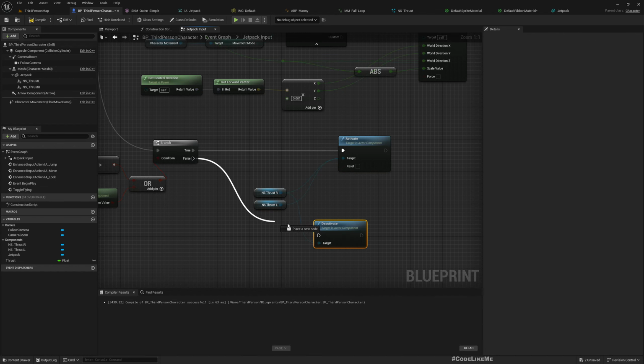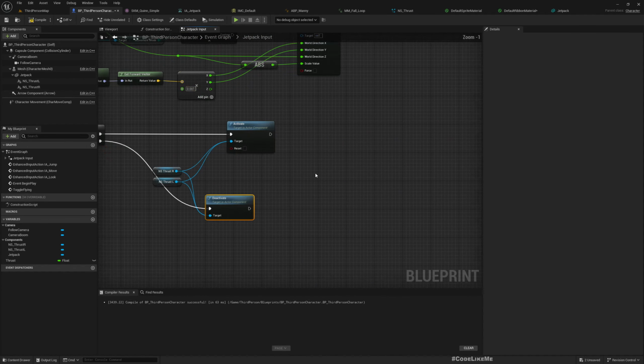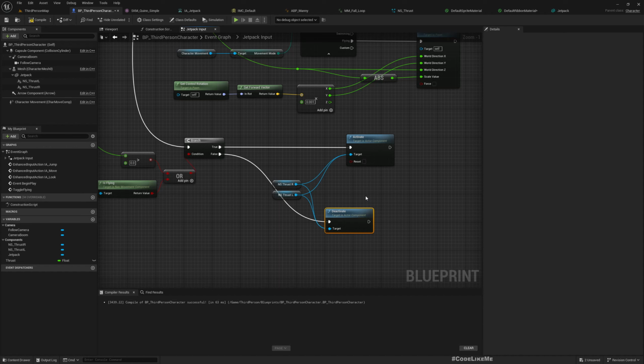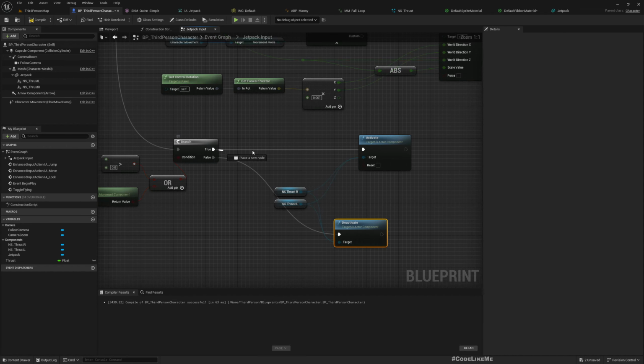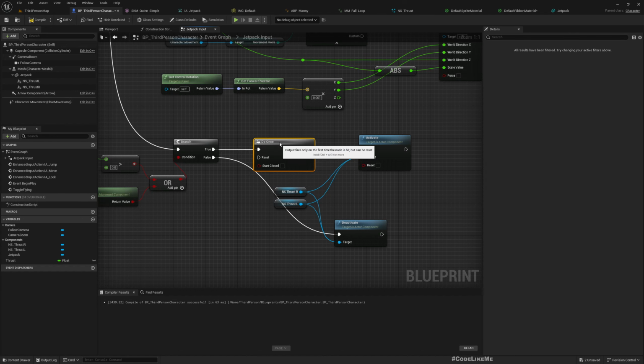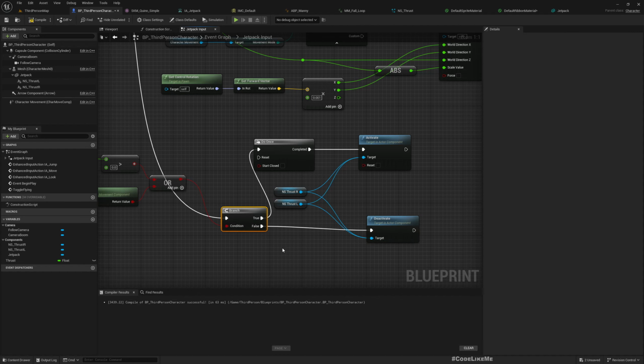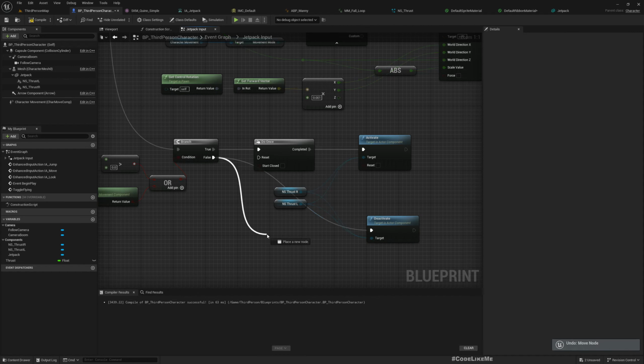But calling this every time this event is fired may not be ideal. So add a do once node for both.